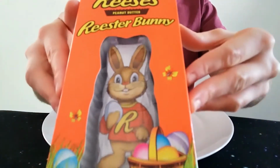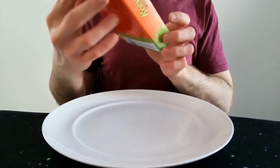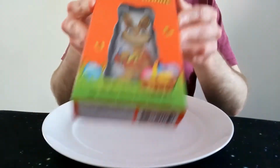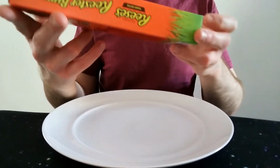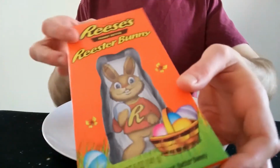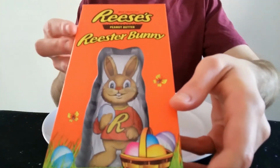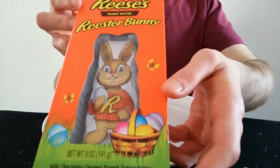Now I actually wanted to review this ages ago, but unfortunately I ordered it online via one of the supermarkets' postal services, just trying it for the first time, and I didn't select any substitution options. Of course, if they don't have it, then I don't want something else. They basically just said, "Oh, we don't have it," so it was a bit annoying. Fortunately, I just managed to find one in the shop this time, doing my shopping myself. So yeah, you've got to get it.